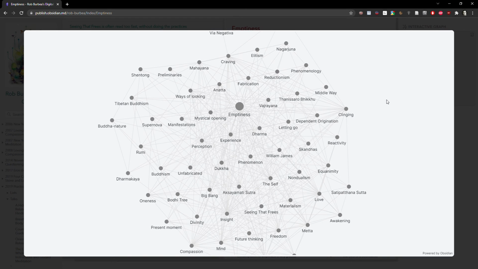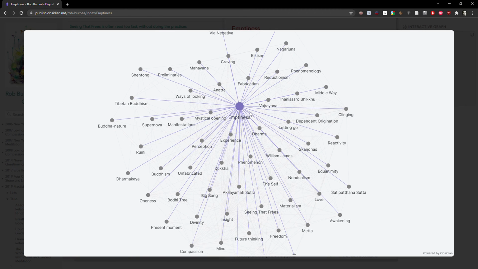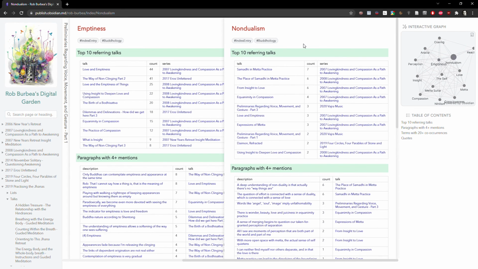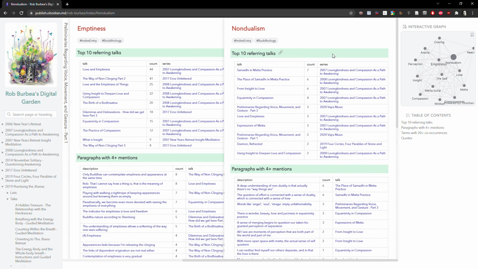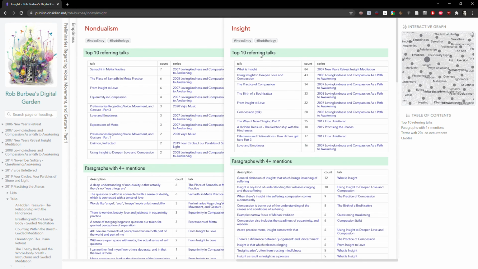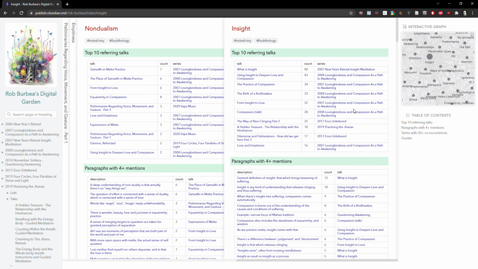I'm going to upload a video going into detail on how to read this particular chart, but what I want to show you here is that by clicking any of those links, any of those terminology, you can open the page, in this case non-dualism, and you don't have to open it that way. If you want to go to Insight, let's say that one, then it opens the Insight page. So those are the different kinds of links.